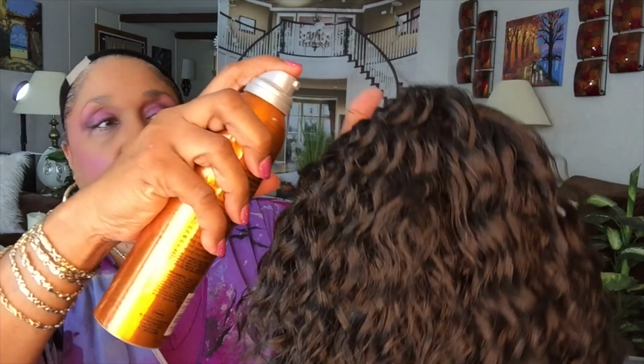I think I want to liven it up some. I'm using some Got to Be Kinkier curling mousse. Most people don't want their wigs to shine. I'm different. I like my wigs to shine, y'all. So if you got a dead looking wig, you want to zhuzh it up, get you some mousse. A curly or wavy wig does wonders. And all this will disappear. It ain't gonna stay white like a bird just got you. It'll disappear. It's just gonna liven it up.